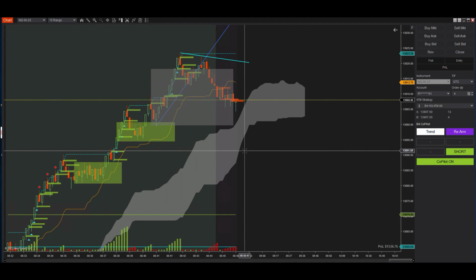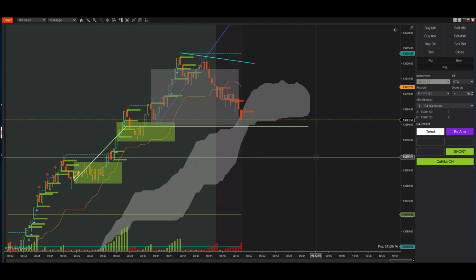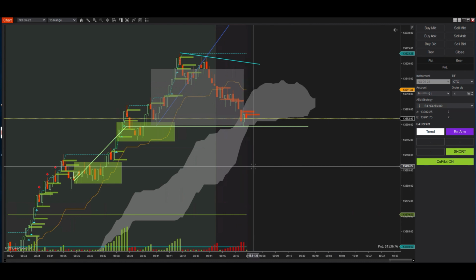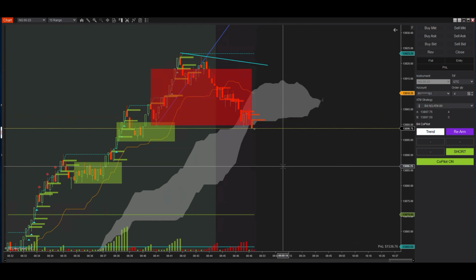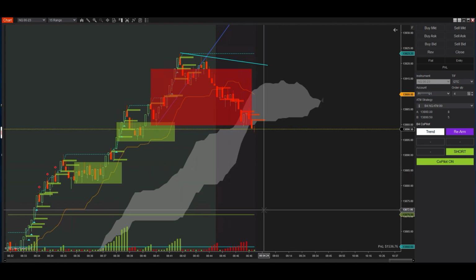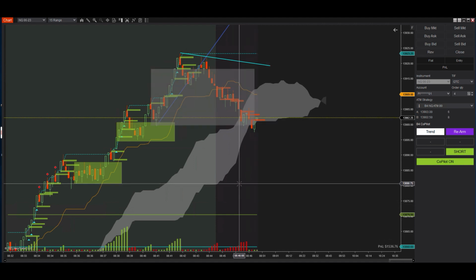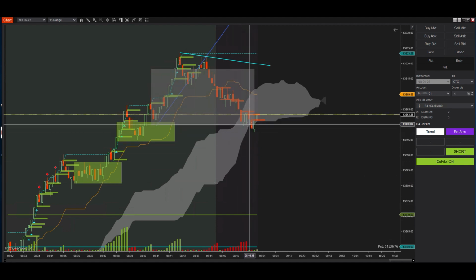Let's see if we find support there at the bottom of the cloud, the bottom of the squeeze zone. So I did take profits there whenever we had that thick squeeze, because I realized that as fast as it went up to the top of that squeeze zone, it could come back down. It took a little while to get there, but one thing to take note of is these squeeze zones are very accurate levels of support and resistance. We can use that to our advantage.